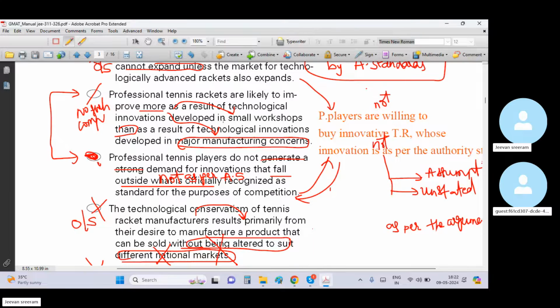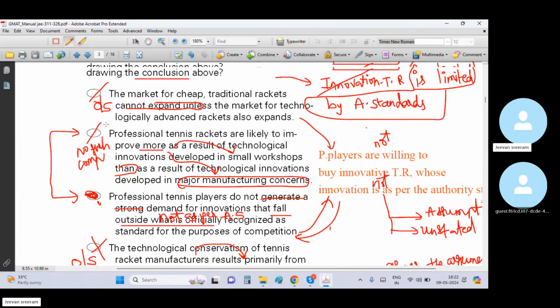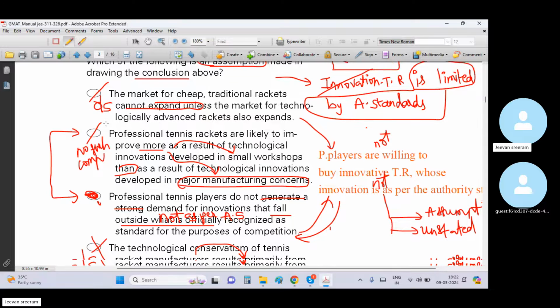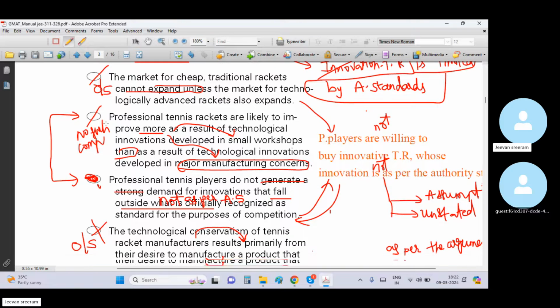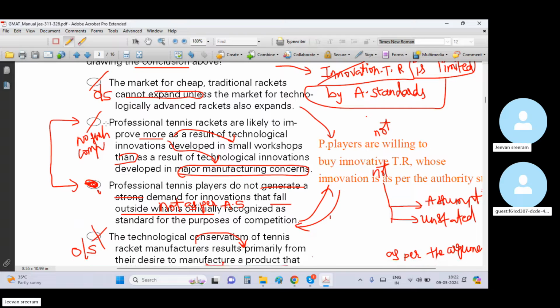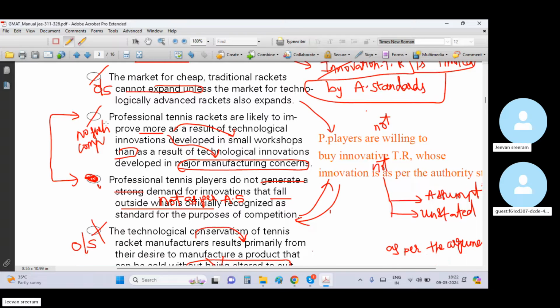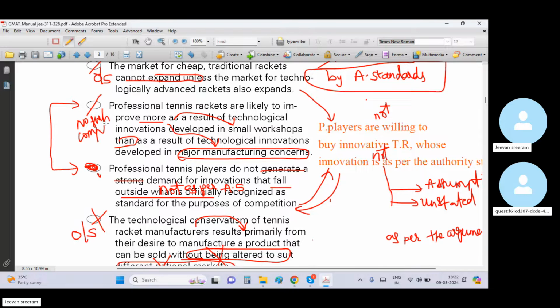Have you got my point? Understood, sir. So sometimes you may not be able to understand the exact meaning of the answer choices or the question. So you have to resort to the process of elimination, like picking out irrelevant information, unnecessary comparisons, and extreme language from the options, which is useful to eliminate the related options. Whatever options you are left with, somehow it improves the probability of getting the right answer, right?